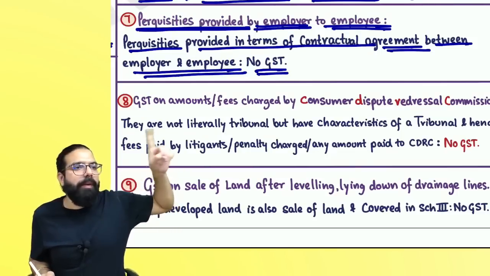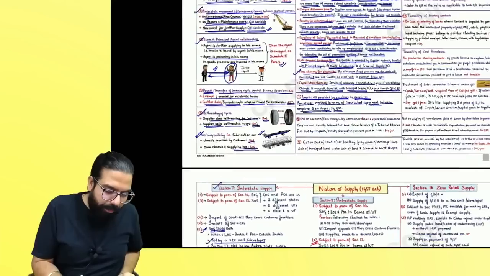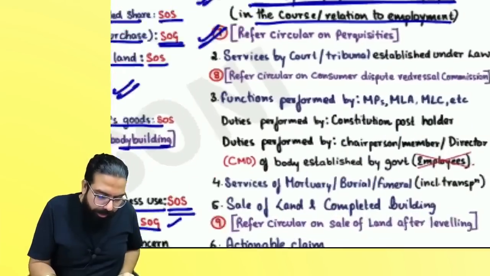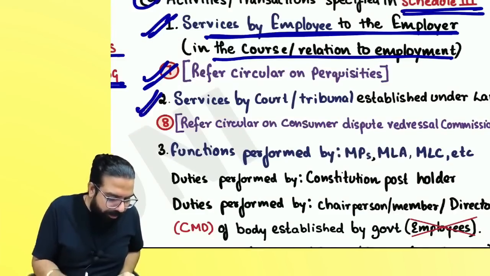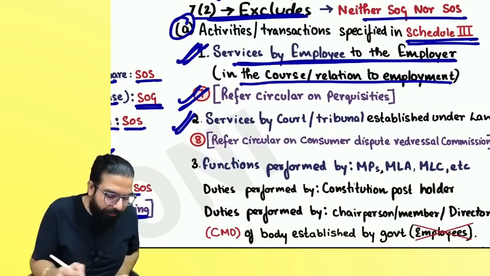I linked your schedule 1 with the schedule 3 supply. Can I go ahead, everyone? The next one is section number 7.2a. First paragraph, schedule 3's first paragraph is done.